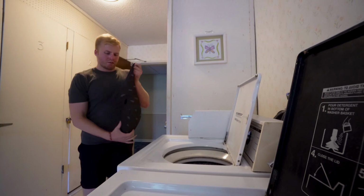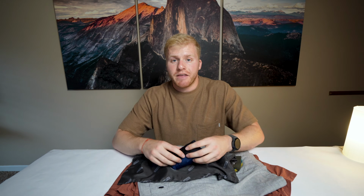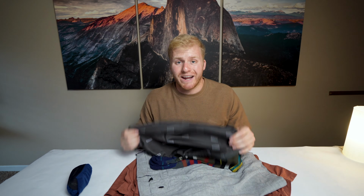The reason I do this is because most of the time when your clothes are dirty, you're not going to want to refold them, and usually they don't get folded the same way they came out of the suitcase as you're putting them back in. Second of all, if you leave them unfolded, when you get home, you can easily just take your laundry bag and dump that directly into the washing machine without having to handle any of the dirty clothes. There's nothing worse than folding up a sweaty or dirty pair of underwear, and then also when you get home, having to unfold it to wash it. So I do as little folding as possible when I put it into this bag, so that I can just dump it out when I get home.